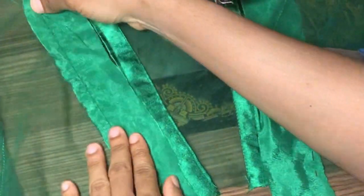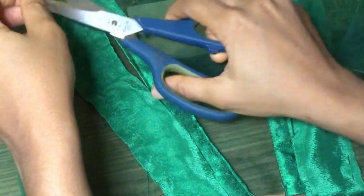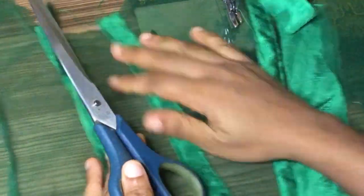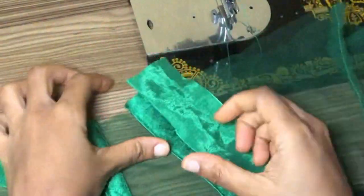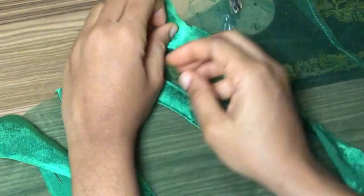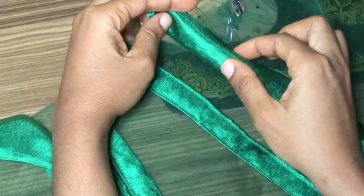So if you notice that I cut out my fabric single, I didn't cut out the fabric I'm working with on fold, so it's left for you to cut it double, but I like mine being single this way. It makes my work look easier and not bulky. Then afterwards, I'm just going to fold it. I'm going to fold it with 1/2 inch, and while folding it, I'll make sure it is straight.